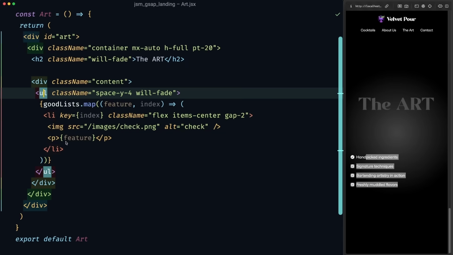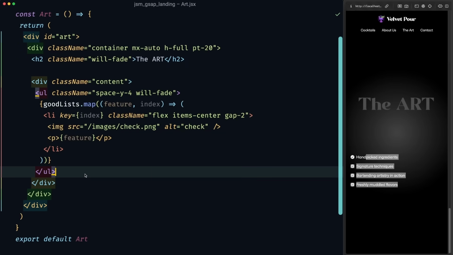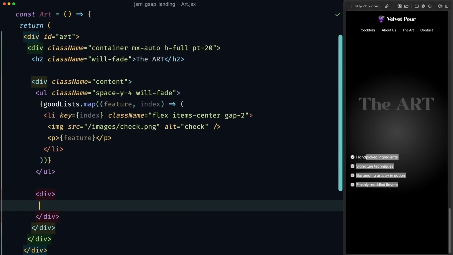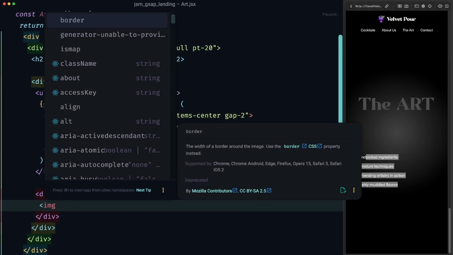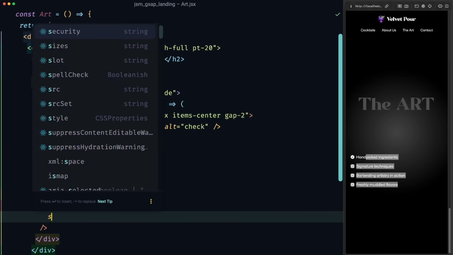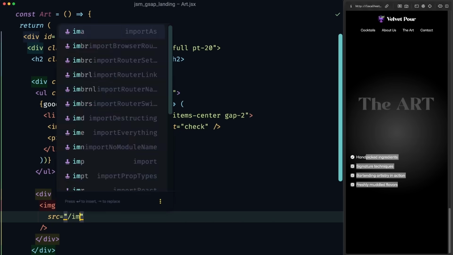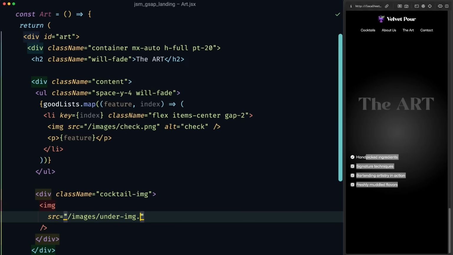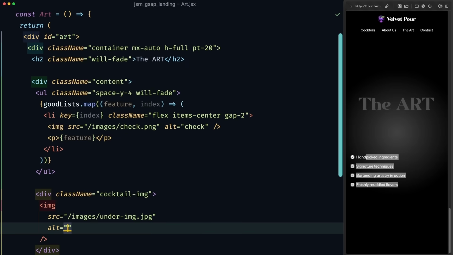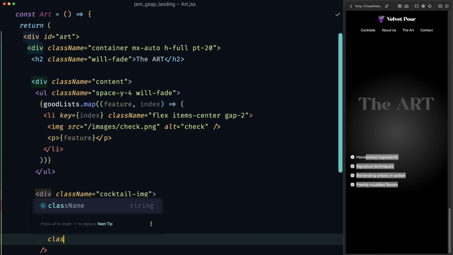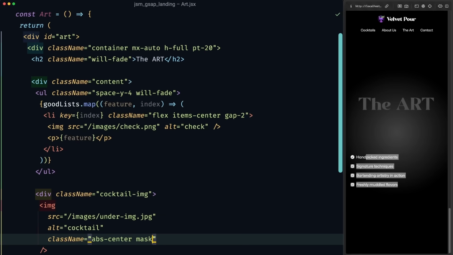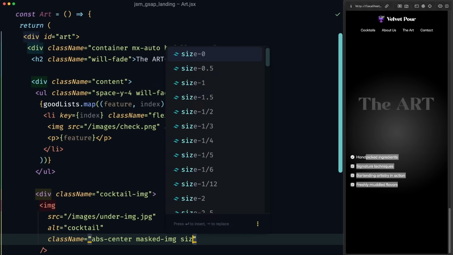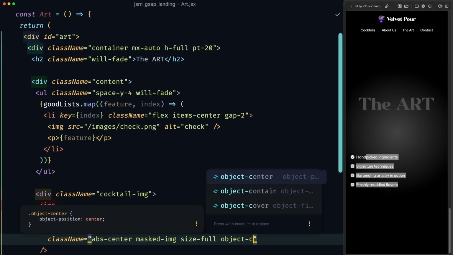So I'll head below this UL, still within the content part, and I'll render another div that'll have a class name equal to cocktail-img, and within it, I'll display an image that'll have a source of /images/under-img.jpg, an alt tag of cocktail, and a class name of abs-center, so absolute center, masked-img, size-full, and object-contain.